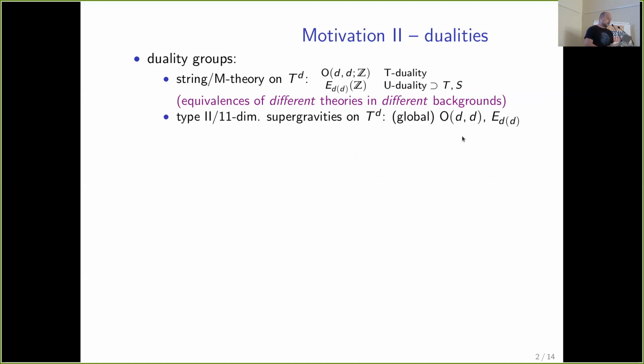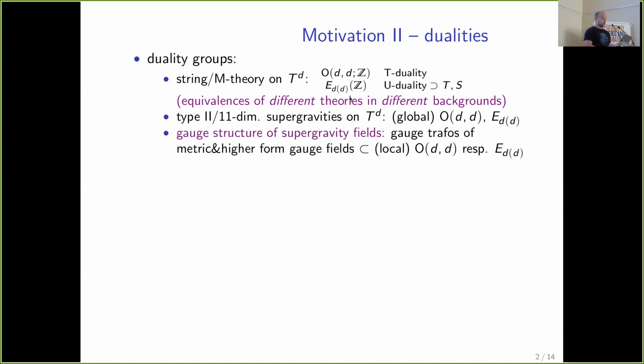So also this is the origin of these groups, and it's very interesting. This is not the group that will really appear in what will follow. What will appear is local ODD transformations, local EDD transformations, which can be thought of as a bigger group containing the gauge transformations of the metric and the higher form gauge fields of the supergravity theories.